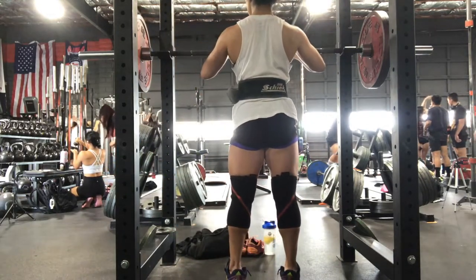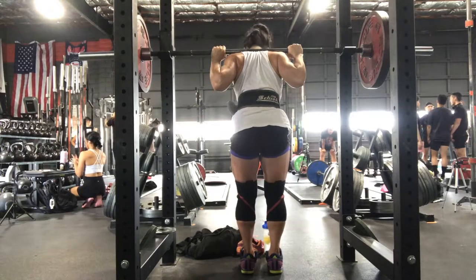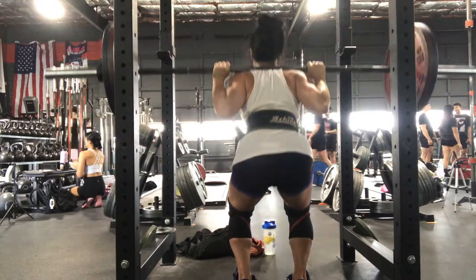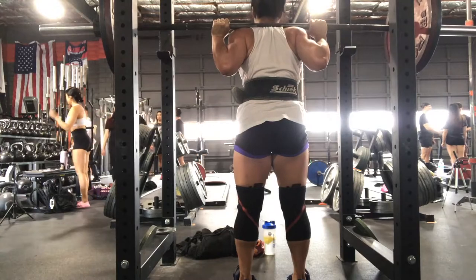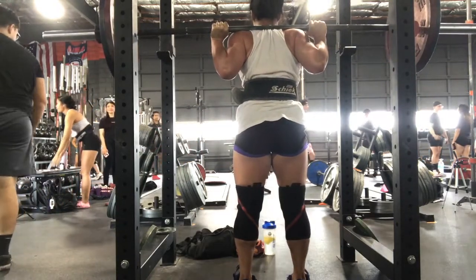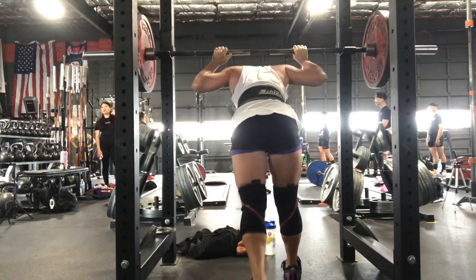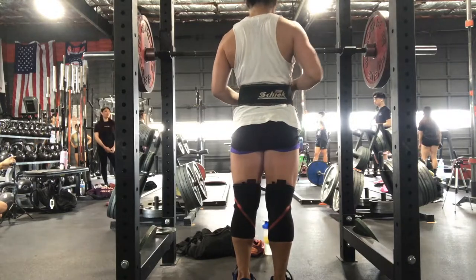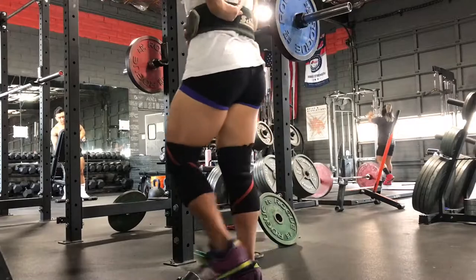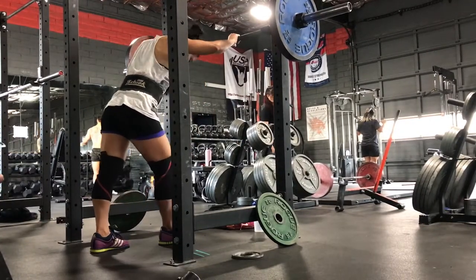This is some training footage following the trip. As you can see I'm recording from the back because I can't bring myself to bring a tripod to the gym. The only place I could really set it up would get in the way of other lifters, and for training I like to keep recording to a minimum because it takes away from the session — especially on higher intensity sets. So I just set up a camera against the wall to see if I could tell if my hips were shifting or if I was doing anything weird.